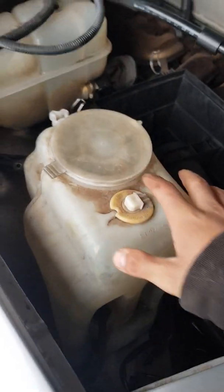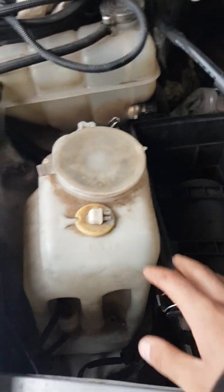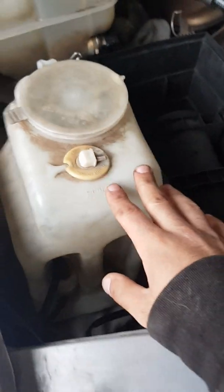Beautiful. And either, if it's no good, chuck it in the bin. If it's good, salvage it, sleep with it, whatever you want to do.